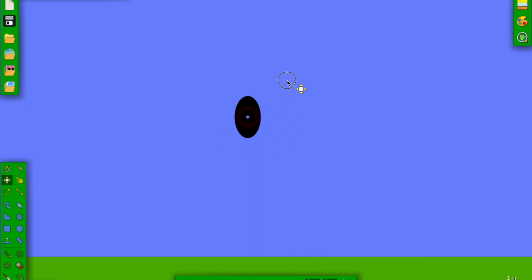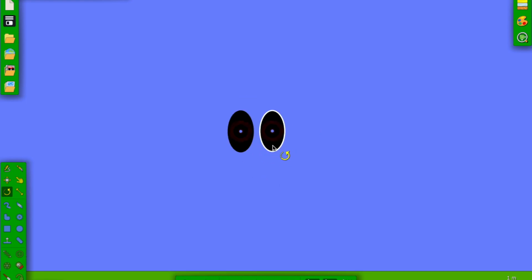Okay, so now what we can do is copy this. So copy, and actually what I do is just command boop, and we get that. Now we have to rotate it 90 degrees. Not the whole thing, just this. And we can just rotate it 90, and there we go. And we should probably move these closer together, like that. And there we go. We have two pieces of a conveyor.